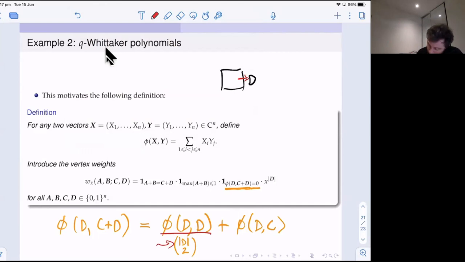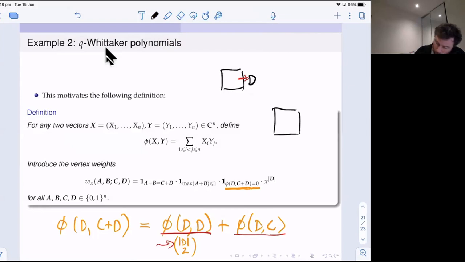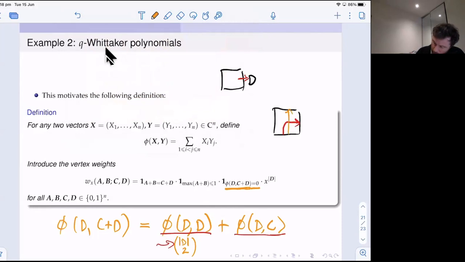And the second one enforces that paths of different colors will not cross each other. So in particular, I will never see anything like this: a path of color i that turns this way and a path of color j that does this. So this is j and the other one is i, where here i is less than j. This would produce a crossing of paths, and it is precisely this thing here that would lead to this being non-zero. So both of those two things, this one and this one, are precisely the properties that I wrote down before.